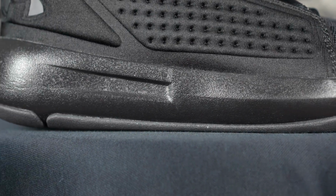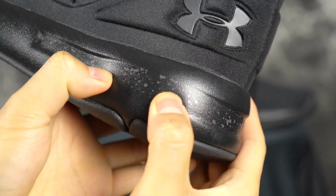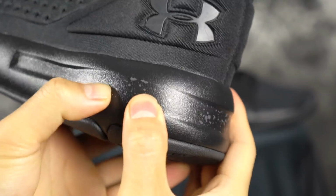Moving on to the cushion. Full-length Micro G back in action. Yes, baby. Micro G, of course, is very nice. I remember it from the original Clutch Fit Drive. I feel like this is a carrier though. There's maybe some type of carrier, probably a Micro G carrier or something. It's slightly soft, but it's still a little stiff to the touch, especially pressing it with your fingers.